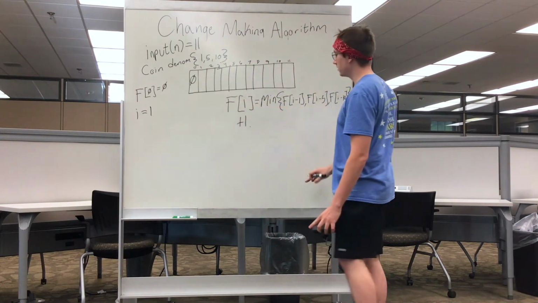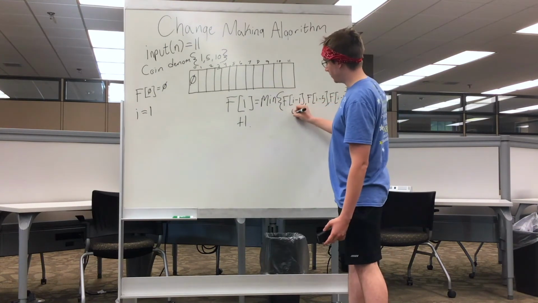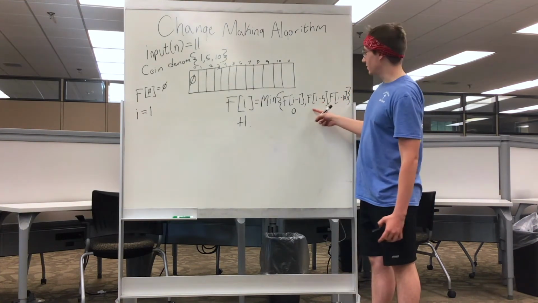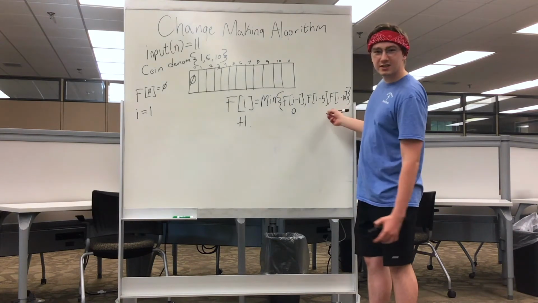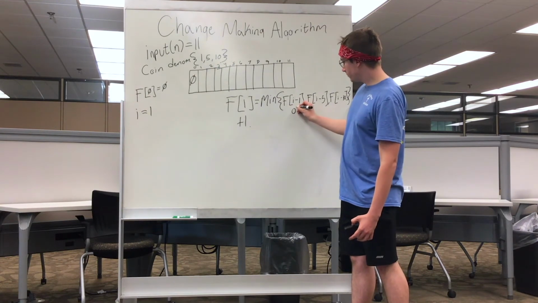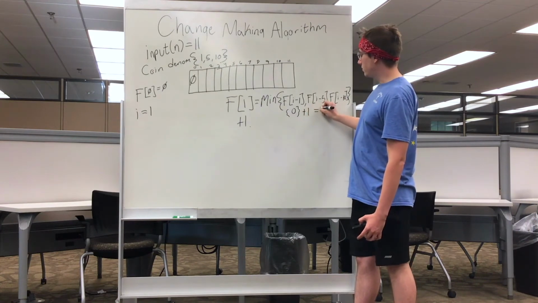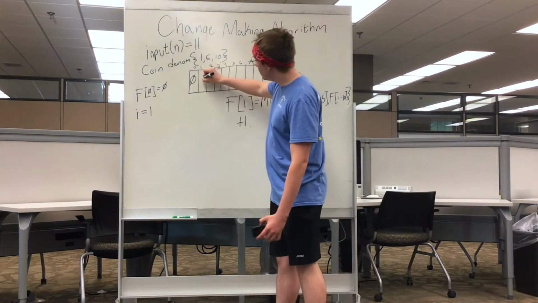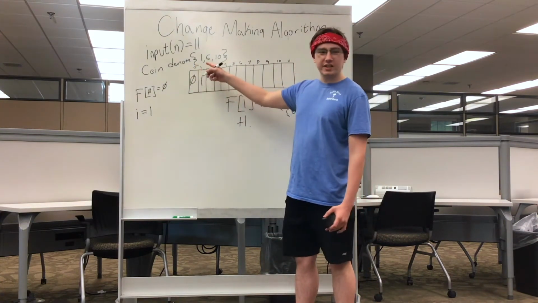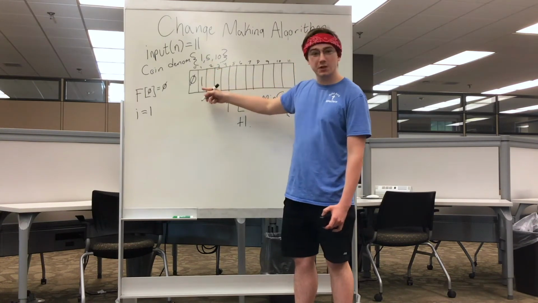So at f of 1, the minimum of 1 minus 1 is going to be 0. And then for any value where it's going to be negative, we just don't include it. So 1 minus 5 is negative 4, and 1 minus 10 is negative 9. So we're not going to include these. So it's just going to be 0, and then plus 1. So that's going to be equal to 1. So the value that goes here is 1. And we can see that if we have 1 cent and we're using these coin denominations, the amount of change that we would use would be 1. Hence why it goes there.